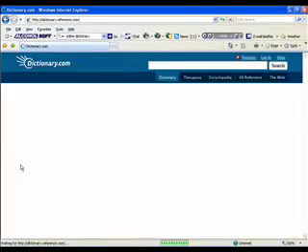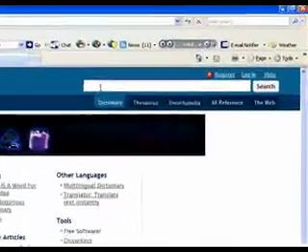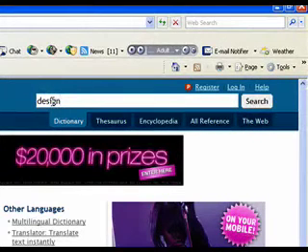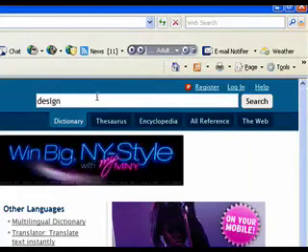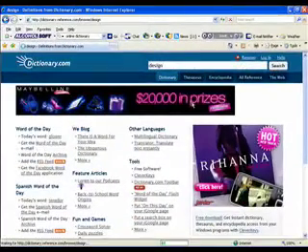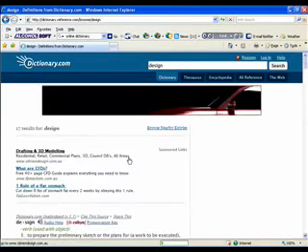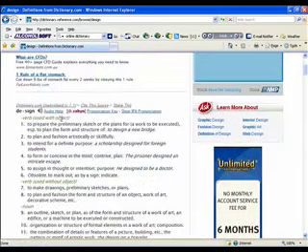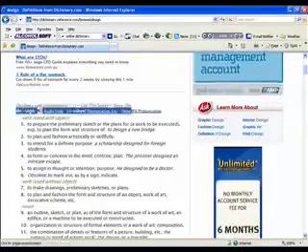So let's head to dictionary.com, and up the top of this website you'll see another search bar, and in there I'm just going to put in our first word. This is our first keyword off our list, and I'm just going to hit search, and it'll go through its database and it'll find all the definitions for that word. So that page loads up now. I'll scroll down, have a look, and there's lots of definitions. Okay, so there's our word design.